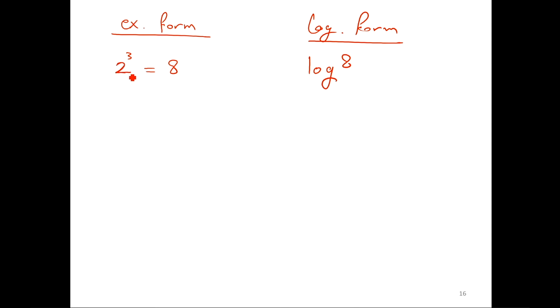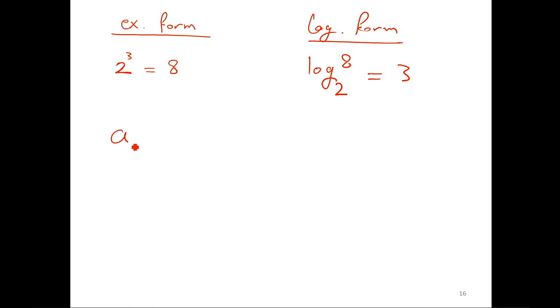What is the value of the base? This is the base. To base 2 equals what? 3. So the value of the logarithm is the exponent. This is the exponent, 3. Inside the logarithm, this is the argument, or the value of b to the power a, for example. And the base of the logarithm is the base in the exponential form.